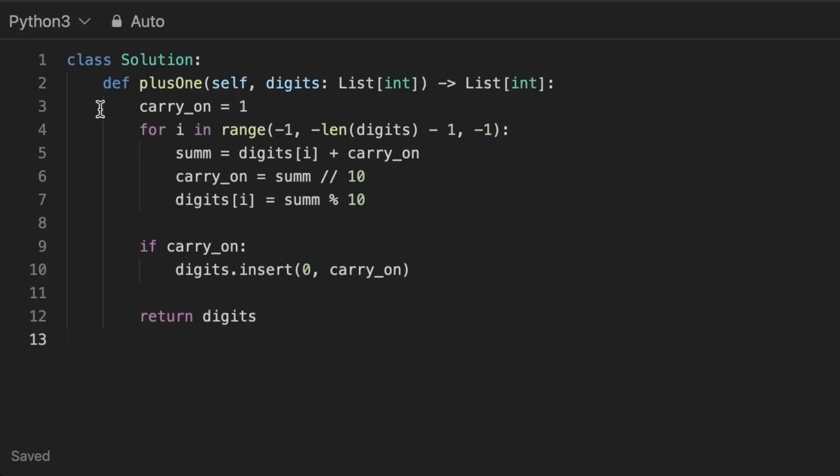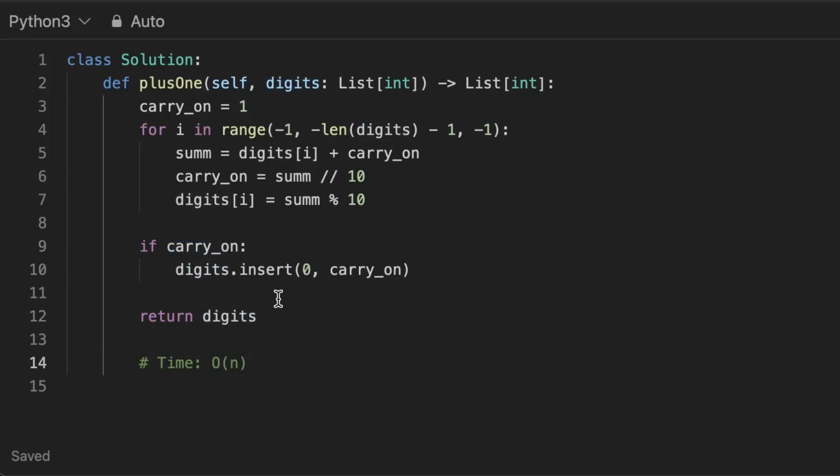That's good. So basically, to go over the code again, we assume a carry on of 1 because we are doing a plus 1, and then we take each place in the digits that we are given, and for each place, we find a temporary sum. Now, based on that sum, we calculate the next carry on and the actual place value for that particular position and update it here. And once that is updated for every position and we are done looping through, we check if there is a carry on still remaining. If there is a carry on still remaining, then we would insert that at the first position of the digits array. And don't forget, this digits array would now be the result, and what we do is just return the result.